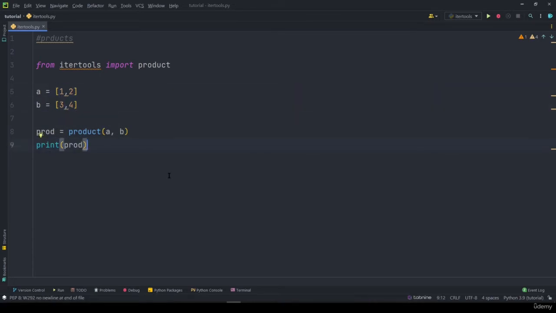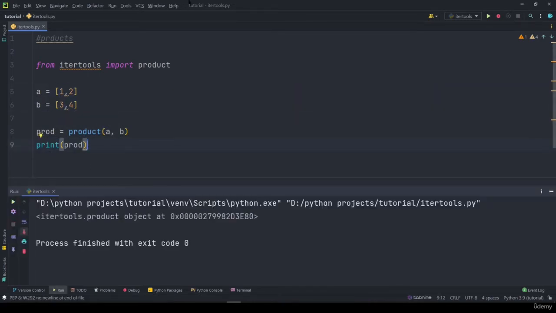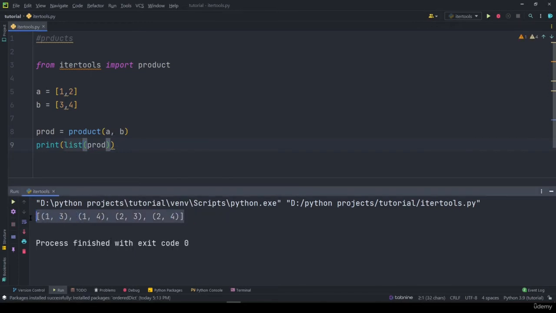If I run this program, this is an itertools object, so in order to properly print it, we need to convert it into a list. Now if I run the program, we can see that the product has been printed.